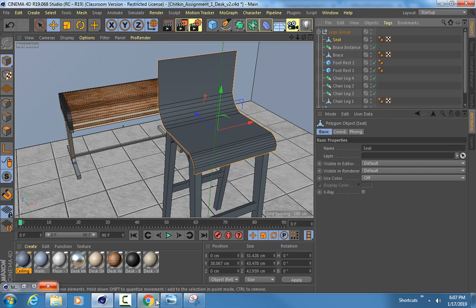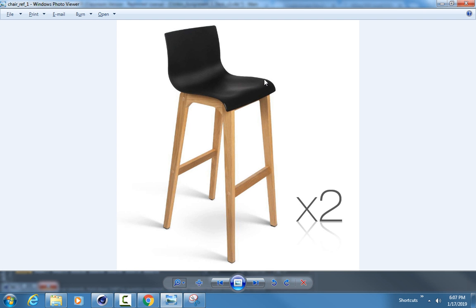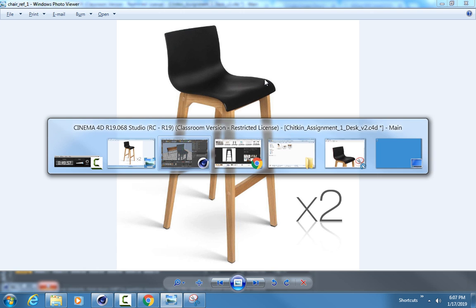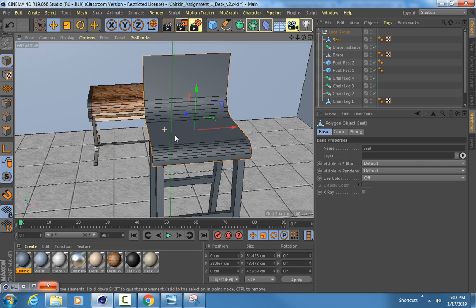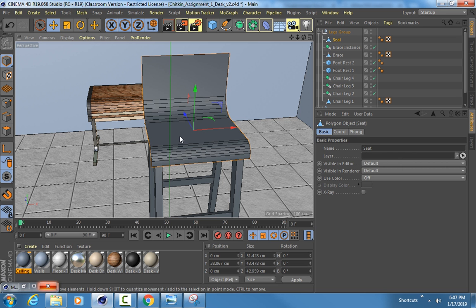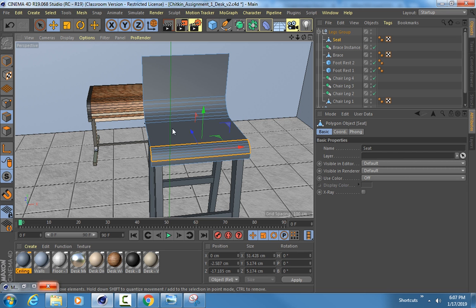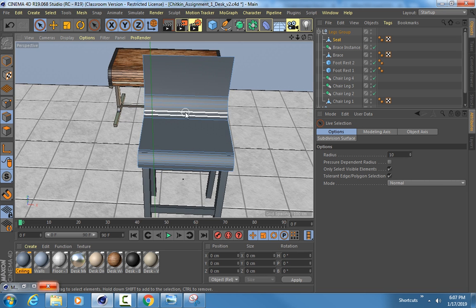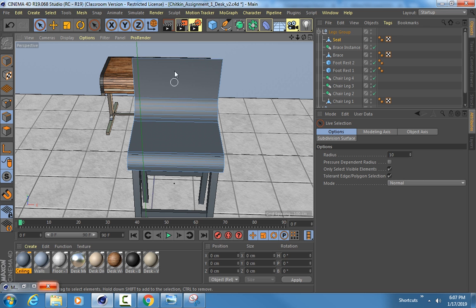But anyway, we can go ahead and make the round section for the bottom of the chair. So how can we do that? Well, first things first, we're going to need to add a cut going this way along our seat.